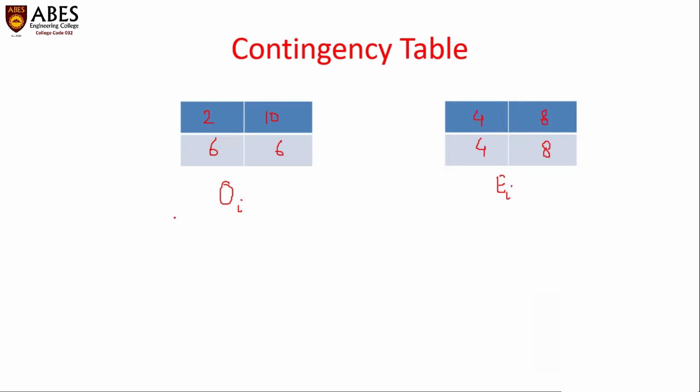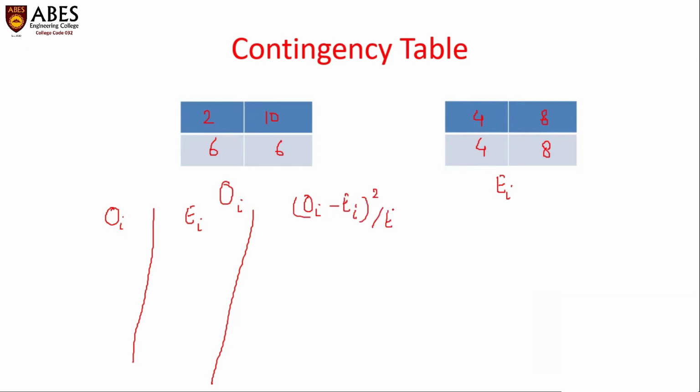So when you have to construct the table for the chi-square test, you can make a column for OI, another column for EI, and then the last column as always for OI minus EI whole square. So you can write down all the entries of OI and EI. You just have to keep their correspondence in mind. So if you are writing it column wise, it will be 2, 6, 10, 6. Then write these entries again column wise so that their correspondence does not get disturbed: 4, 4, 8, 8. Right? And then you can obviously find out OI minus EI whole square over EI.